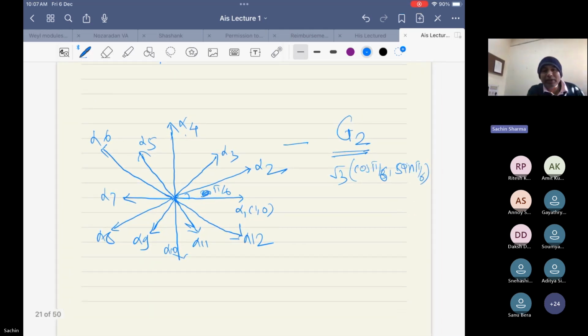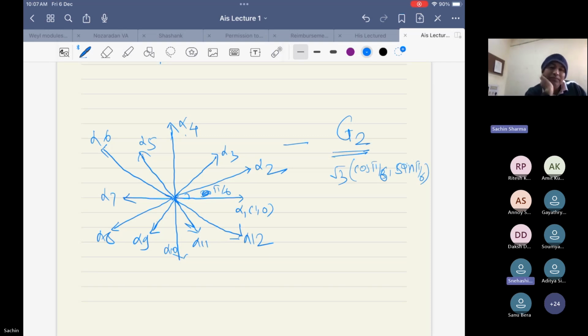In case you have a doubt, don't hesitate. Please ask. Sir, I just have a single question. It may seem like a stupid question, but let's say we are doing this rank 2 root system from the table. Alpha 1 and alpha 2 are two distinct roots, and the angle between them is pi by 6. As soon as you draw alpha 3, that means you know the existence of a third root in the root system. Correct. But from the table, how does it follow that there exists a third root?